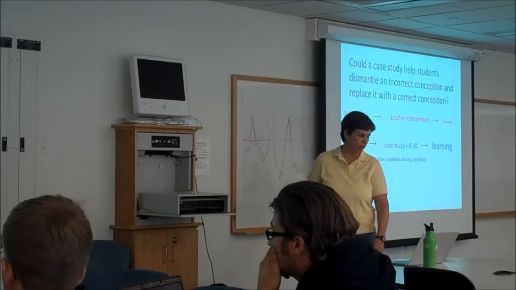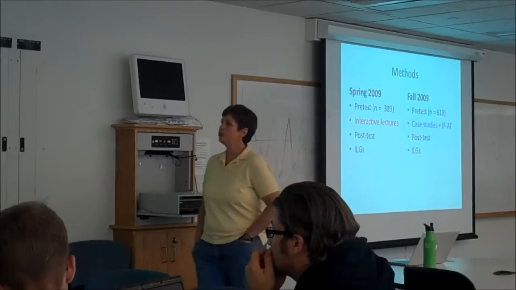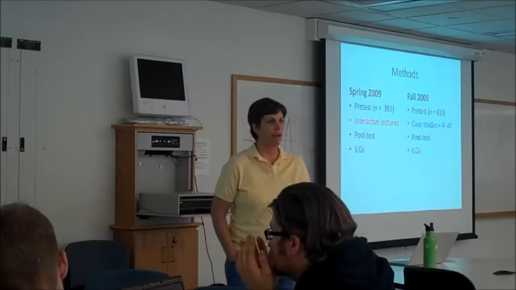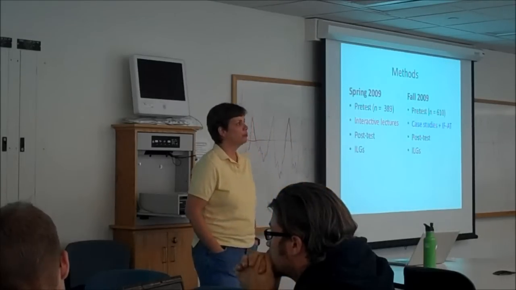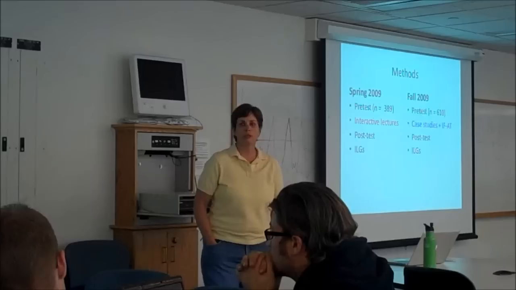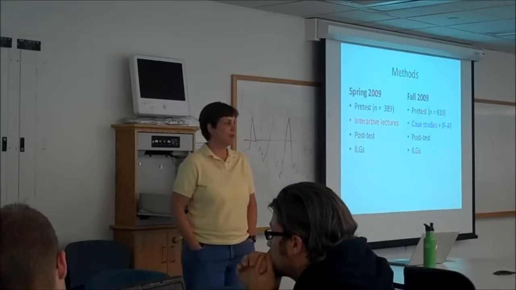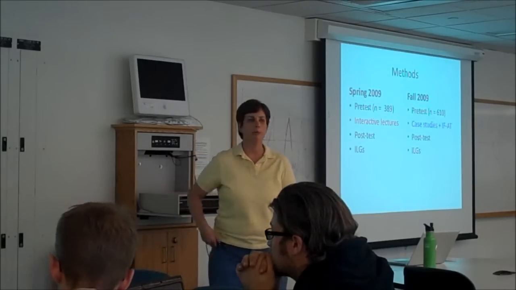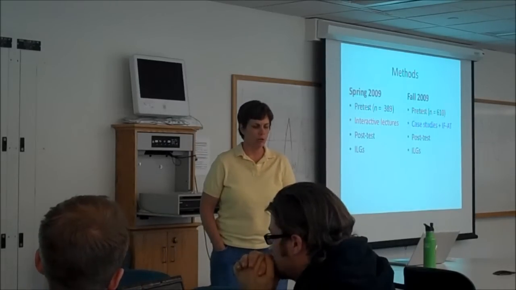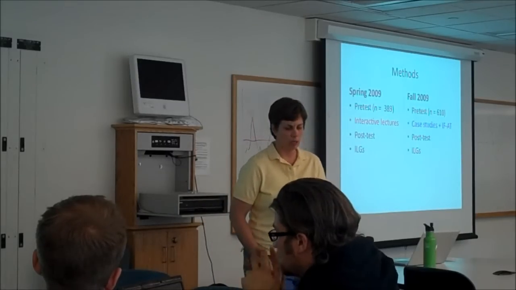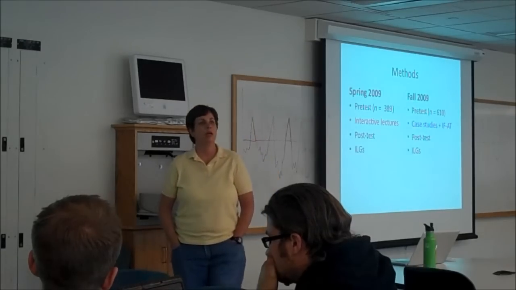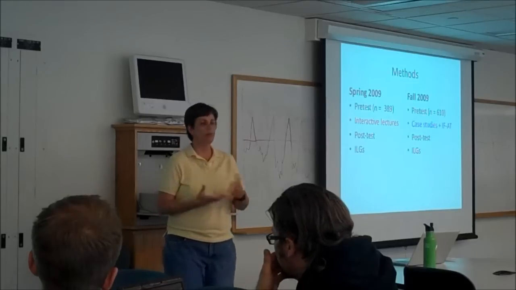So the methods for this: this was over 2 semesters of a 1 semester introductory biology course, 1 semester in the spring of '09 and the subsequent one in the fall. Each section got a pretest, the same pretest as a matter of fact, that included some really common misconceptions. And sources for that included some work that's been done at the University of New Hampshire for ecology studies, and I got some from Jenny Knight, and they have been validated. They're good questions.